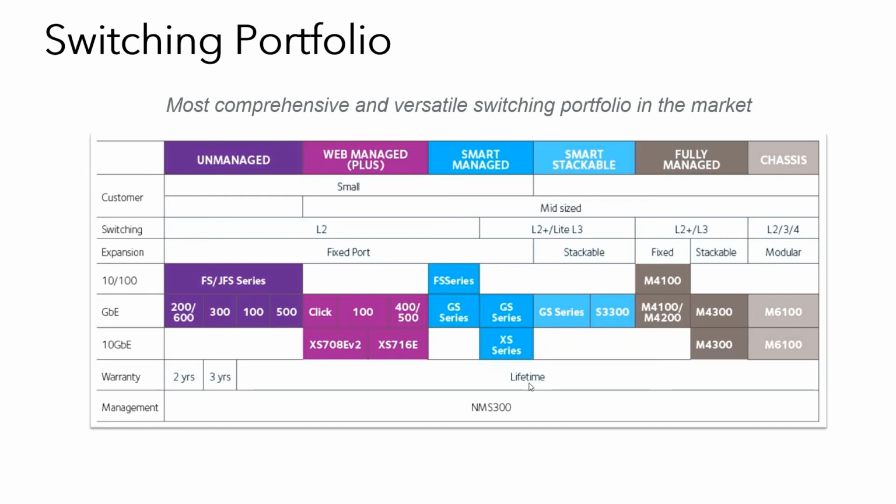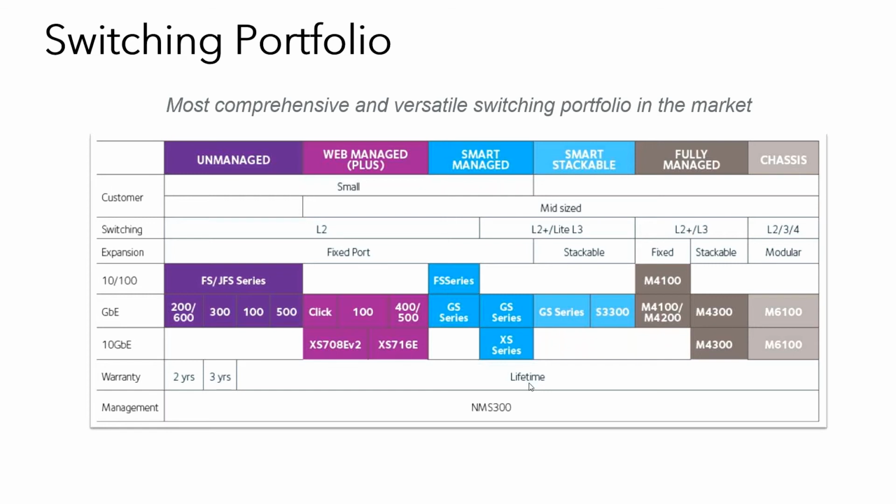Let's start off with this switch. Most of you probably know that Netgear has been in the networking business for over 20 years, and our claim to fame is our switch line of products, anywhere from unmanaged switches all the way up to fully managed switches. So there's a number of different categories that we have. Certainly unmanaged switches, we probably own about 65 to 70% of that business. Although it's declining a little bit, our growth has actually come up, and one of the reasons is we've been able to add 10 gig. We're adding PoE to these devices. So our market share has actually climbed a little bit.